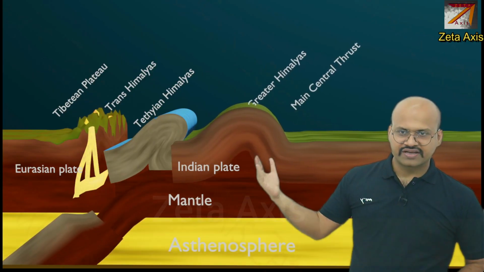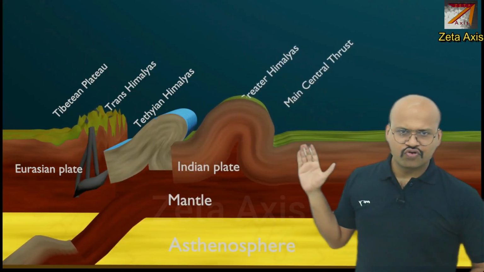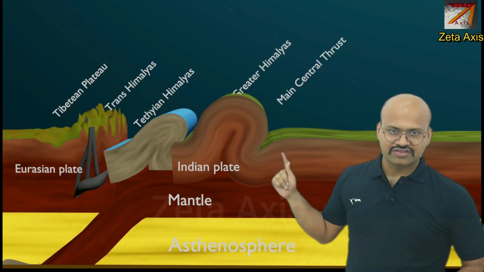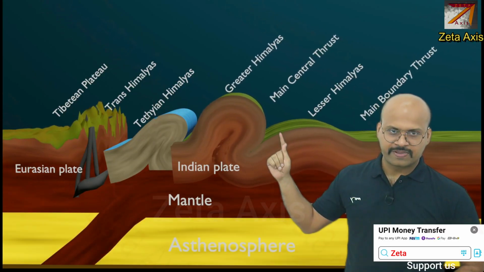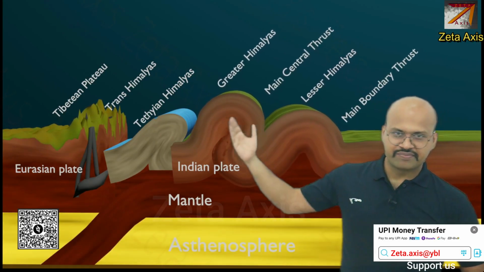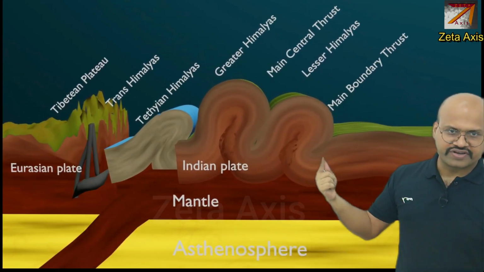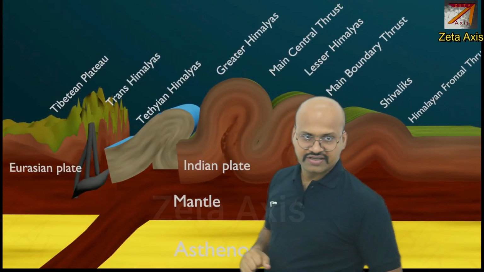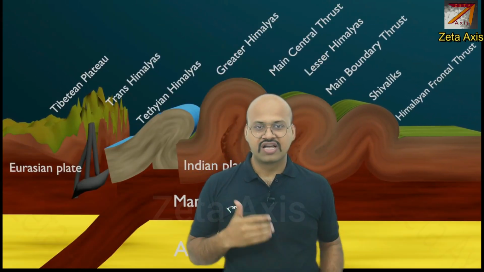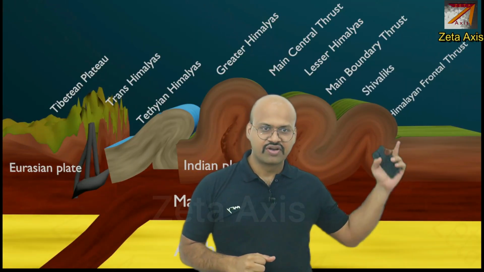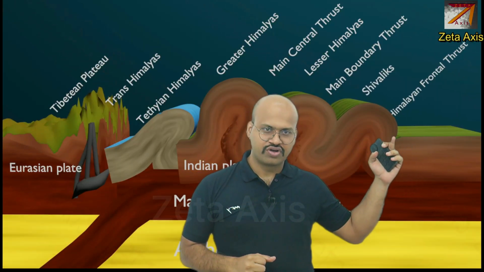This is our Indian plate and this is the Eurasian plate, and we can see folding was occurring, and when folding was occurring, this kind of foredip was created. So each time a mountain like the Greater Himalaya or Lesser Himalaya was created, on the front of it a foredip, a depression, was created. Similarly, when the Sivaliks were formed, which was the last Himalaya to be uplifted, a foredip was created in front of the Sivaliks. Now, it could be imagined that it would look something like this. This is the foredip, a depression in front of the Sivaliks.